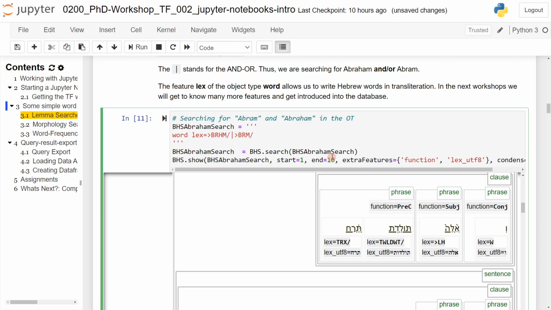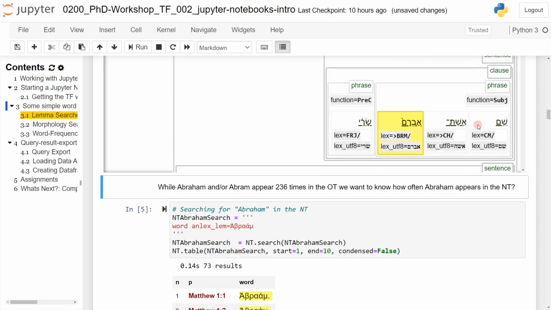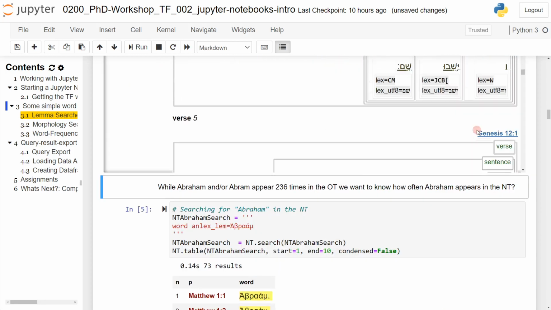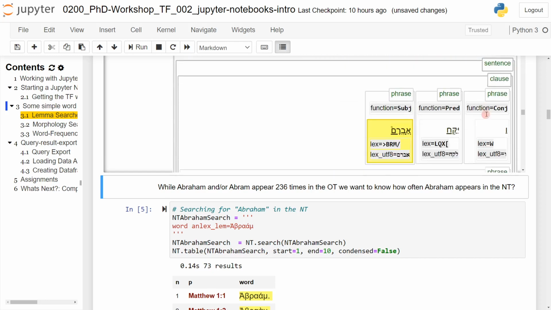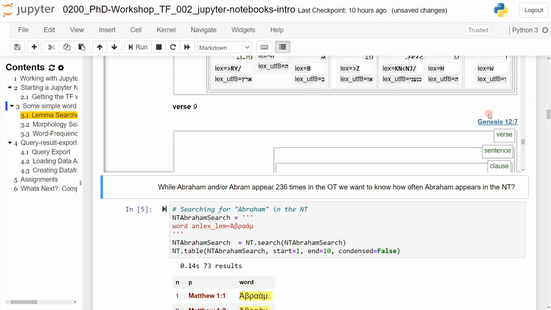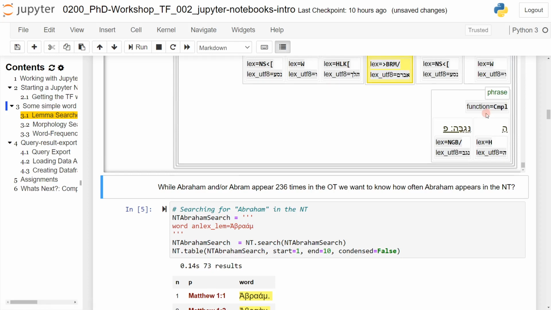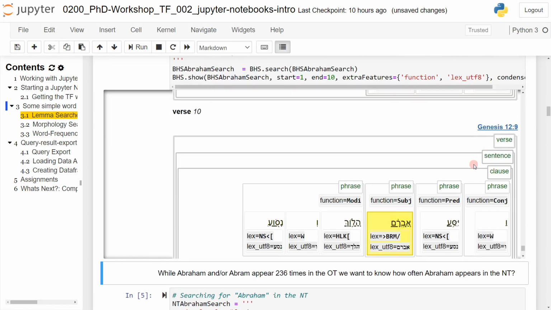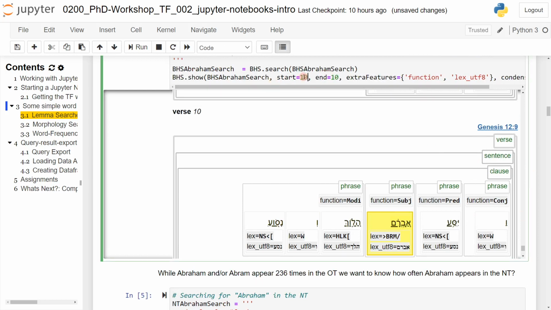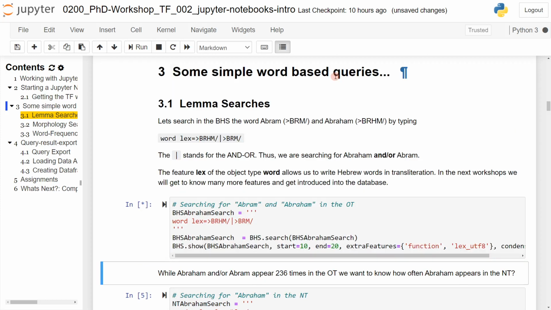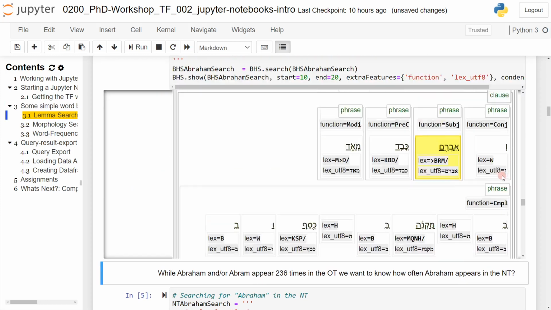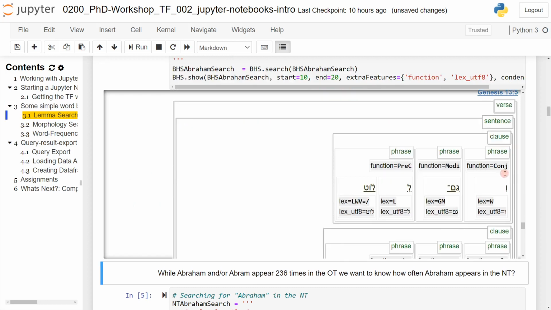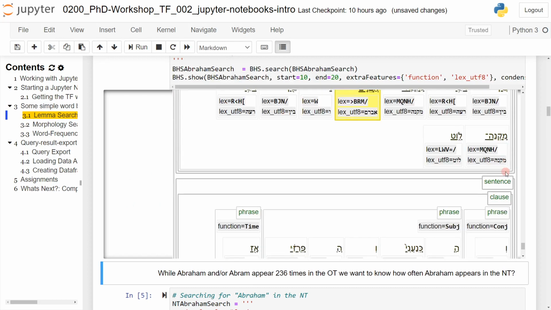Let's go down to the first 10 cases, and we should get Abraham very soon after we have passed chapter 12. We're still here. Let's go 10 to 20. And now we should get to Abram.